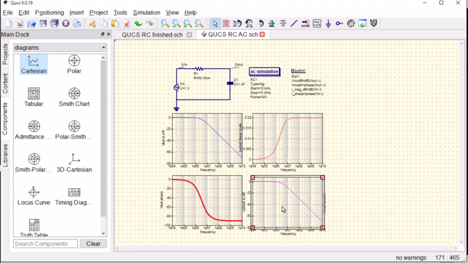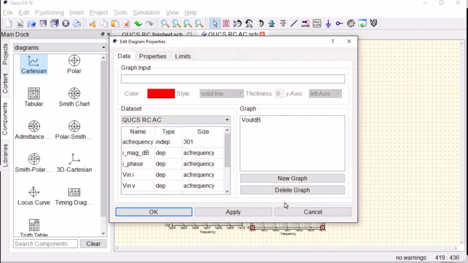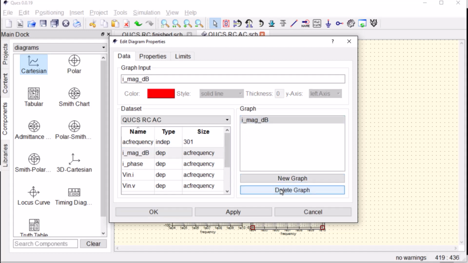And for the last graph, we'll right-click to edit properties, and we'll place 2 different signals on this graph. First, we'll place the dB magnitude of the current. This is the one that we defined. Next, we'll place the phase of the current.